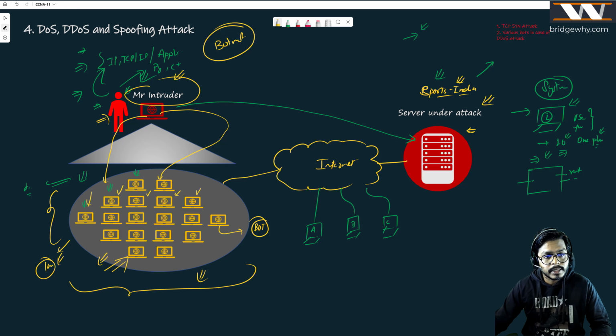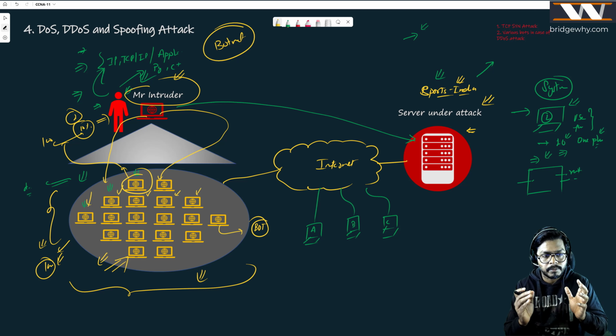somebody, because this guy is not utilizing this machine 100%. Maybe if the machine's RAM or CPU is, suppose, at 100%, then this guy is utilizing only 10% of the machine, and that is it. So that nobody comes to know that this machine is controlled, right? Maybe 10%, 2%. But try to understand, there are thousands of such machines, and if this guy combines the power of thousands of machines, it is like he is working on a supercomputer, right?